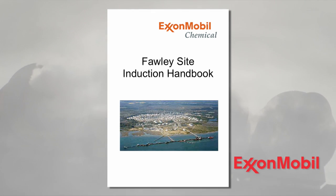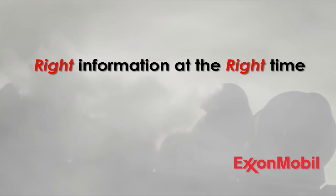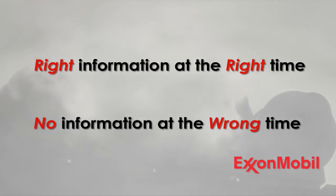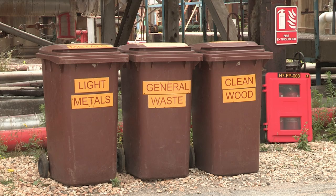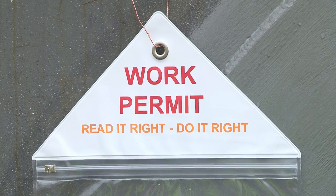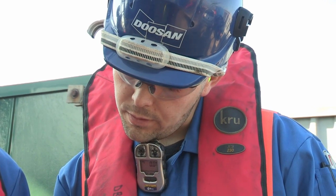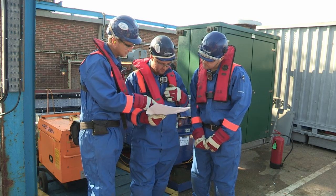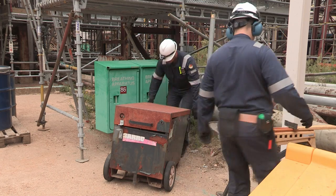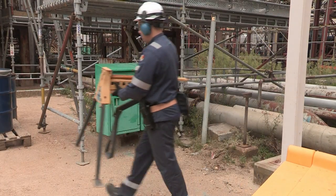Remember, all the details for the units are contained inside your white induction book. The information provided is critical to you and your colleagues' safety — have the right information at the right time, rather than having no information at the wrong time. When working on our units, always use good housekeeping philosophy and use the waste bins and skips provided. Never deviate from your permit conditions without getting the permit reauthorised. A permit to work is required for any activity and should be read and understood by all involved, as it will contain additional safety information relevant to that task. Our units are working 24 hours a day, 7 days a week — please do not block access or egress to any equipment or roadway.